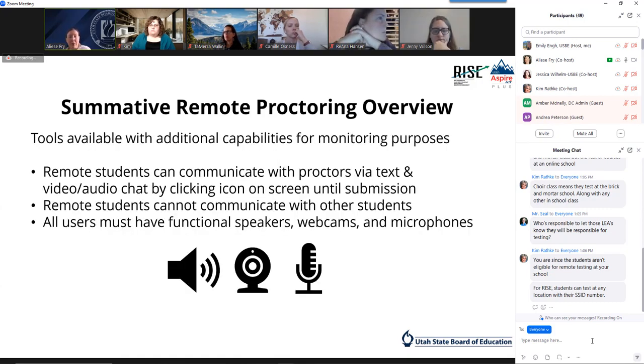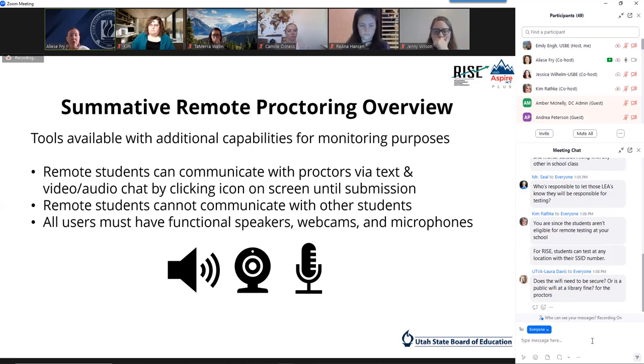While completing a test remotely, students will also be able to communicate either through text chat or video chat with proctors. They'll be able to do this directly using the functionality that's provided within the system. So no other system will be able to be running, okay? Both the RISE and the ATOM system for Utah Aspire Plus also require that teachers monitor students directly using their Proctor dashboard features. I should note here that students will not be able to see or communicate with other students who are also testing during the administration of the remote test. They only have that two-way communication with their proctors, all right?